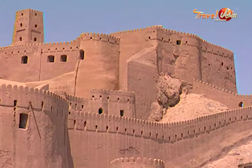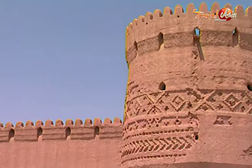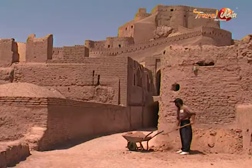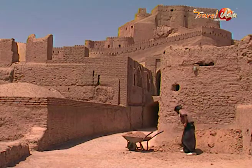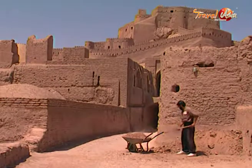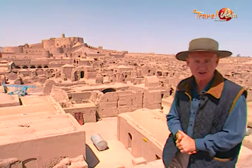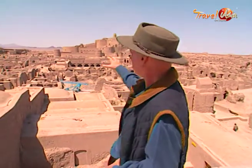Not far from Kerman is the famous castle of Bam. The castle is in remarkably good condition, considering that it was built more than 2,000 years ago. The castle fortress was built more than 2,000 years ago, and at any one time was occupied by 30,000 people. Now, this main fortified wall runs for 6 kilometres and posed a formidable obstacle for any invading force.